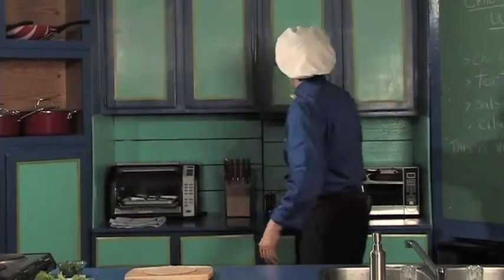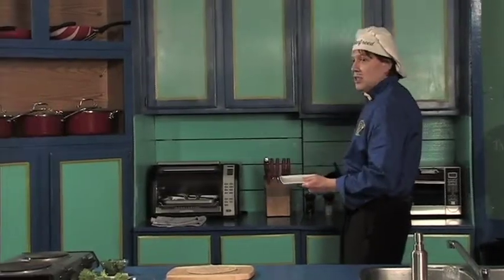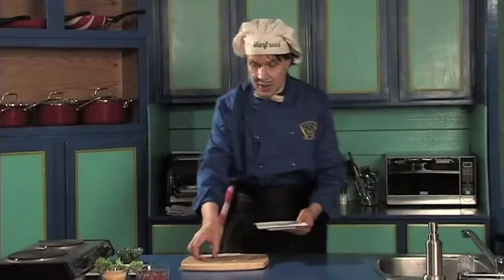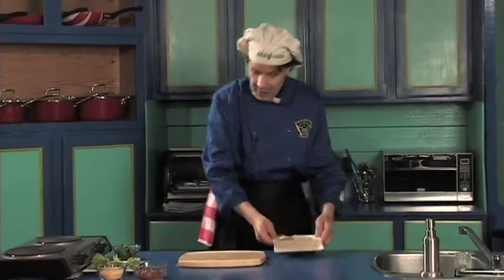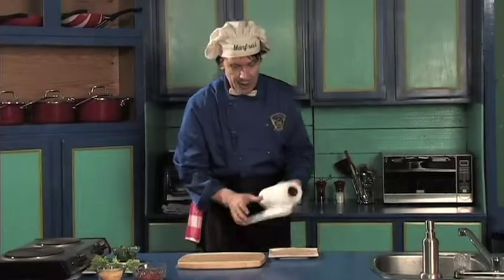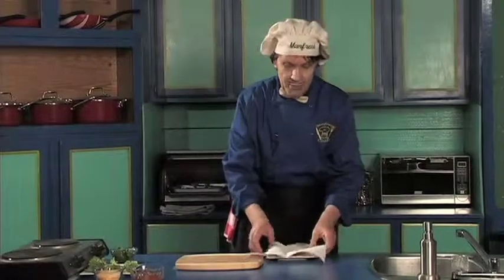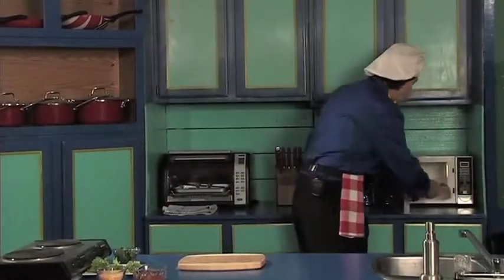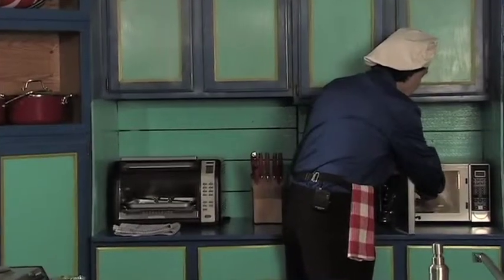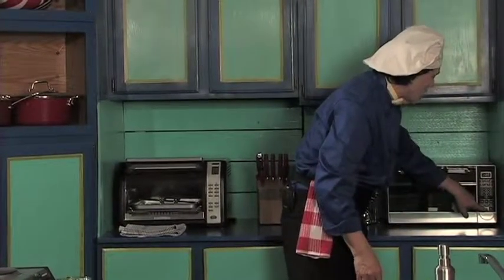So the first thing I got to do is get the plate. Whoa, I'm down on the plates. Maybe I got to check up on that. You put that just like that. That's so simple. Now, I'm going to show you the trick. I got the paper towel here. Take the paper towel and place it over top like that. Open the microwave. Put that in like that. Close the door. Go 2, 0, start.